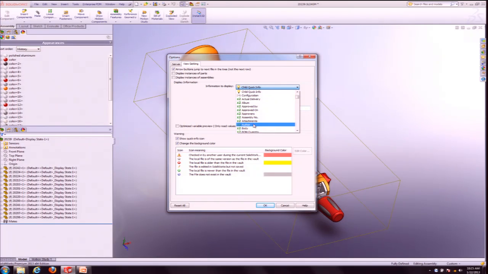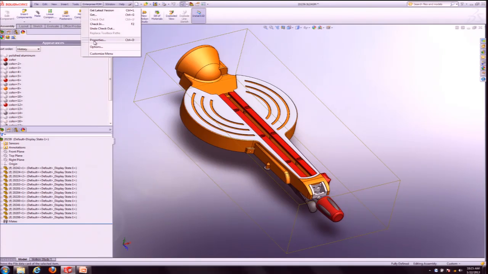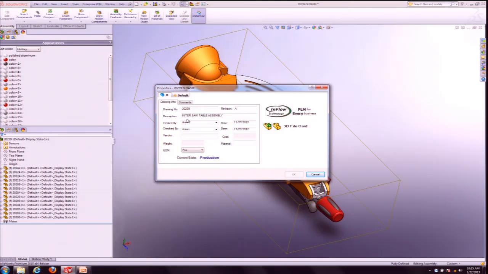If let's say you want something else in there, like maybe approved by, when I click on approved by, there is no check. So if I say display as a column on its own, it'll add that column to my list. Of course, you would have to know what variable is the one you're looking for. And this variable's name could be very different than how it's labeled on the card. So this says description, but my variable name could be title. So you really will have to work with the administrator to ask them, okay, I see on the data card this property. What is the property name? So I can add it to my column in task pane.